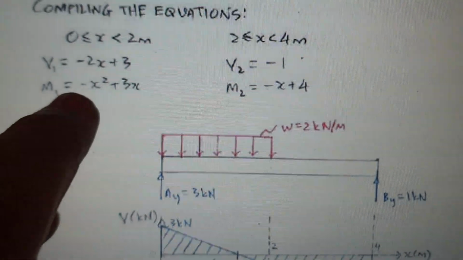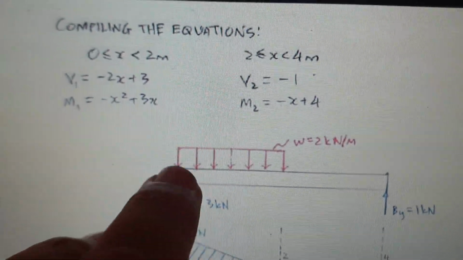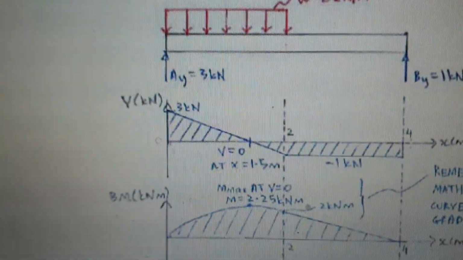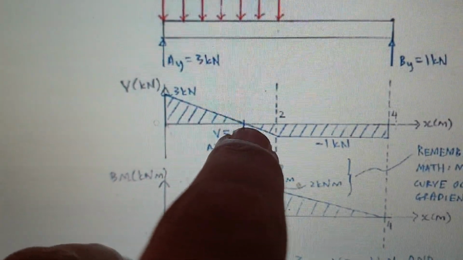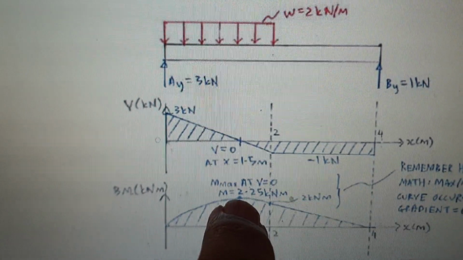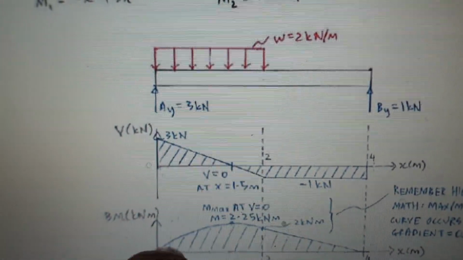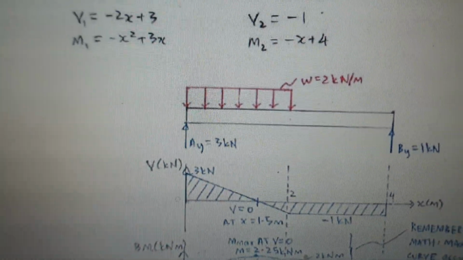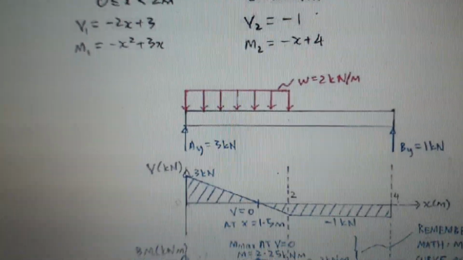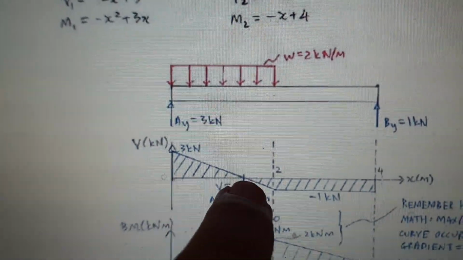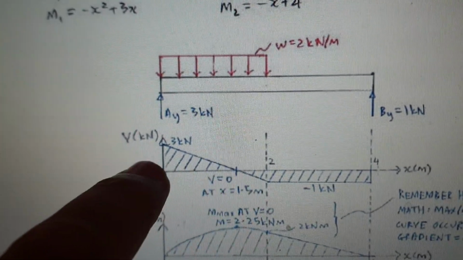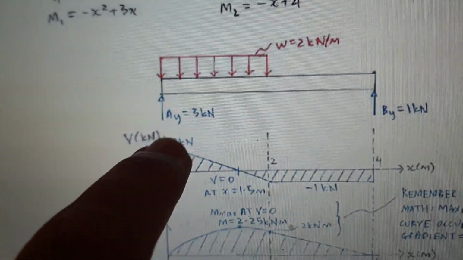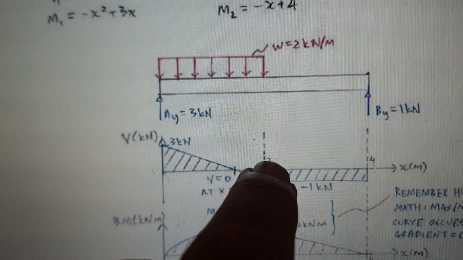So let's find the moment at x equal to 0 at this point. 0, 0, moment is 0. Remember, if there is a shear 0, moment is max. And if there is a straight line like this, moment going to be concave. Okay, so let's do it at this. Let's find out this. What is the distance to this one? Remember, 3, and this is 1.